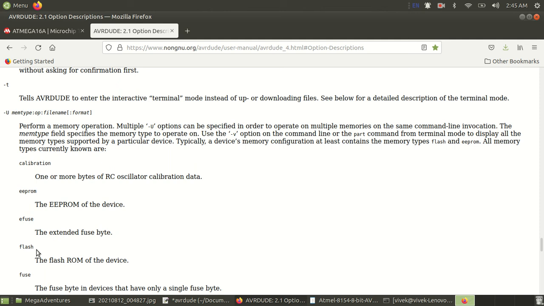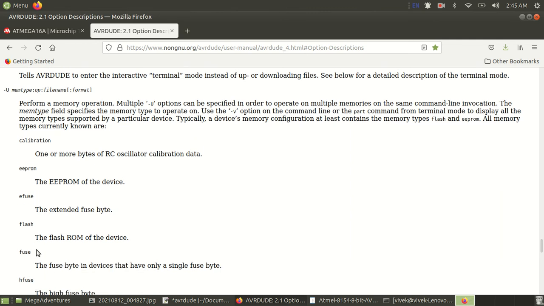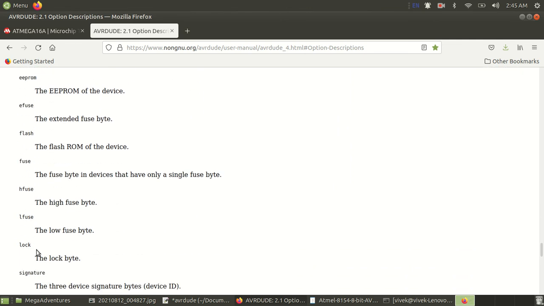We will program the flash when we are uploading some program to this microcontroller. Now we are not going to do that. What we are going to do is, see here, lfuse, not fuse. This is for devices that have only a single fuse byte. ATMega16A has 2 fuse bytes, the high fuse byte and the low fuse byte. We are going to program the lfuse, low fuse byte.